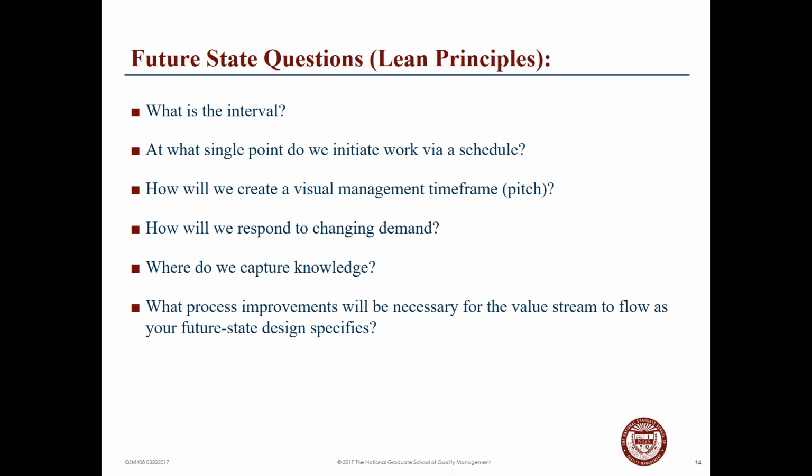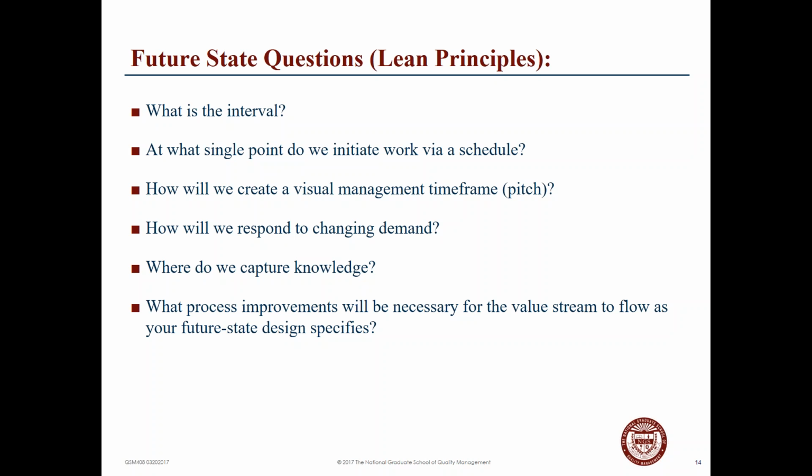How well do we create a visual management time frame, so a pitch? So how do we figure out a way to design the process so that you can look at it and you can see that there's a constant flow and there's no waste? How do we respond to changes in demand? In the case of the original system, if the demand changes in midstream, we're left with all that work in process that's sitting there waiting for a home.